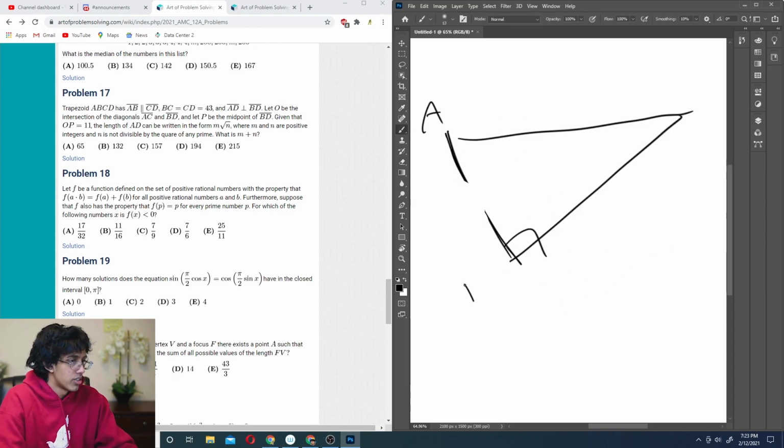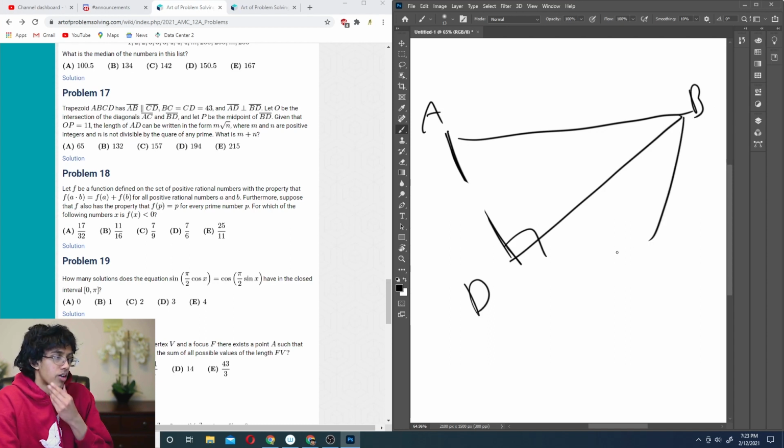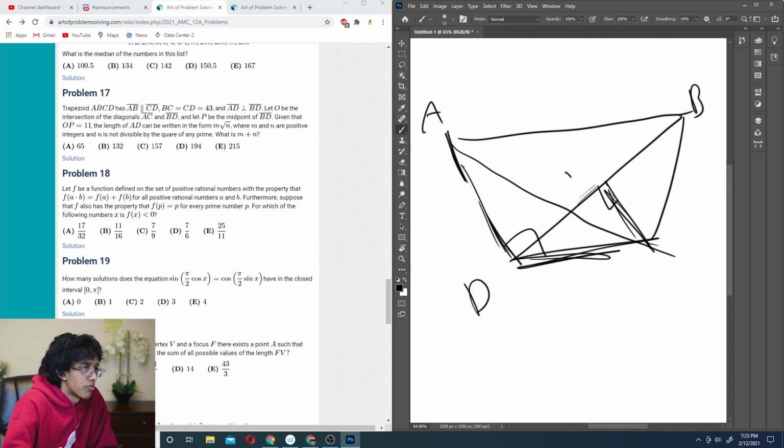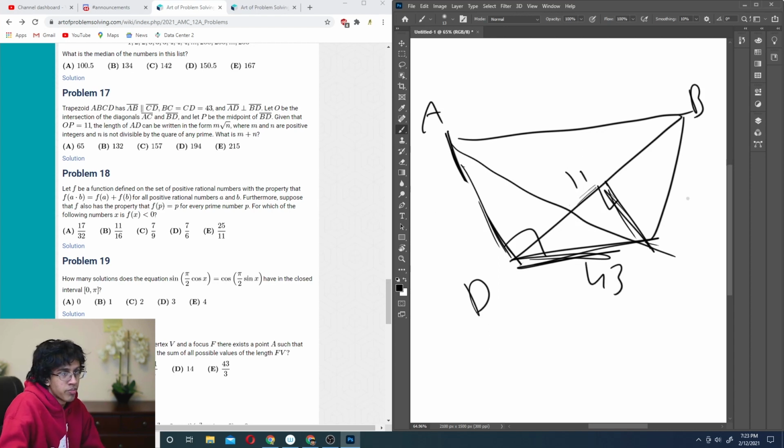Okay, we have A, D, B. And then we have this. I forgot how I solved this one. So that is a perpendicular bisector, and we want to find from the intersection what this length is. That's 11, and we want to find this length. Okay, these are 43. It's a trapezoid. So this is parallel to that, and this is equal to that. And we know that this is equal to that because they're similar triangles. So this triangle is similar to which triangle? Nothing. Well, okay, this is similar to that.